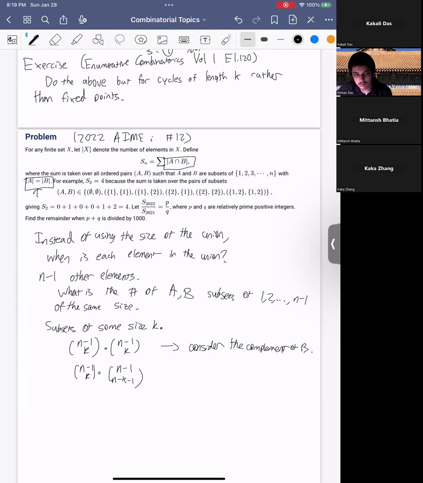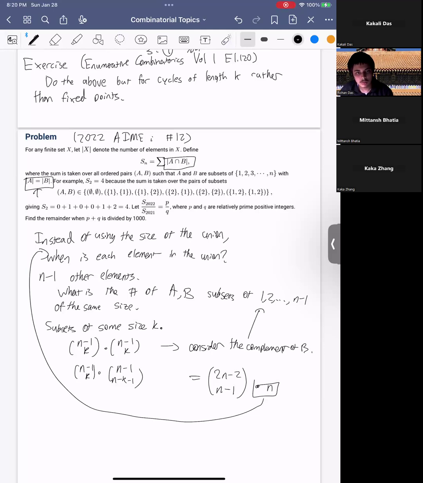And sometimes I don't really like to keep writing out the product of these numbers. So I just think about this directly in our original question. Here, A is a subset of 1 to n minus 1, and B is a subset of 1 to n minus 1 as well. And their total size is n minus 1. So if we think about this through Vandermonde's, we will get that the answer is 2n minus 2 choose n minus 1. And then we still have to multiply this by n because we are considering this for one specific element, but we care about the entire size.